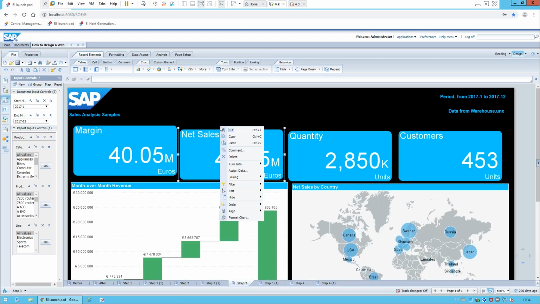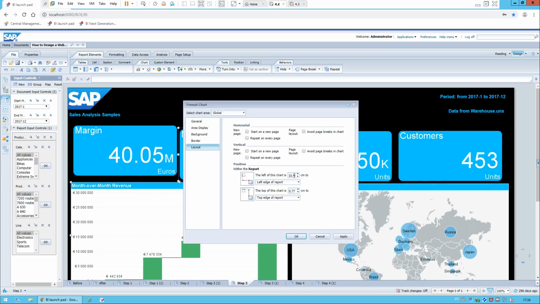And then all of the blocks are going to be aligned according to this first block. So the left of this chart will be 4 millimeter on the right side of margin. Here you see how useful it is to name each block, so I know each one I'm talking about. Okay, and the top of this chart will be 0 millimeter from the top side of margin.